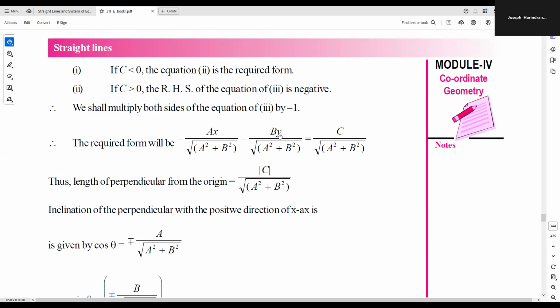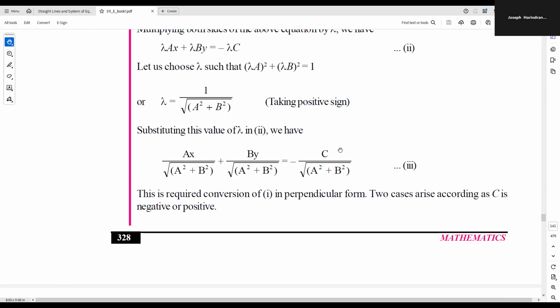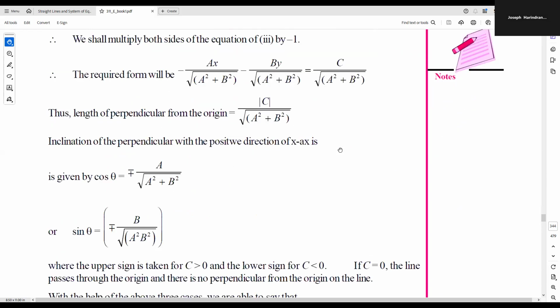x cos theta plus y sin theta is equal to p, the perpendicular distance. This is the perpendicular, C by root of A squared plus B squared, which can be got by dividing both sides by the square root of A squared plus B squared. Theta can be obtained from here with appropriate signs, of course. In order to make p positive, always, the distance on the right-hand side should be positive, because p is only a distance, the length of the perpendicular, so it cannot be negative. So based on that, this plus or minus will come here, minus or plus, based on this, to make p always positive.